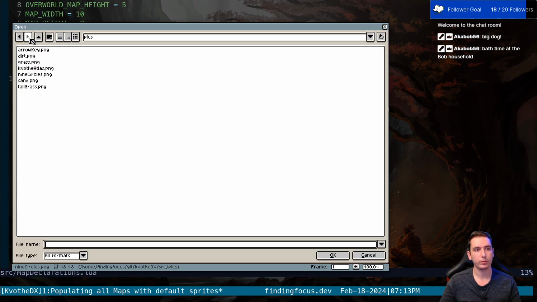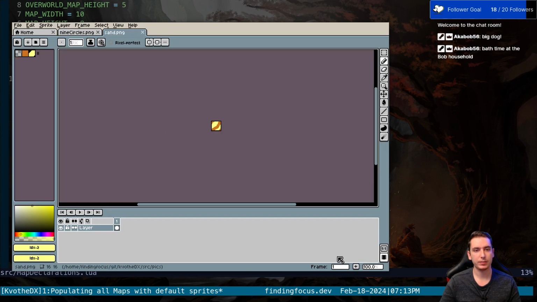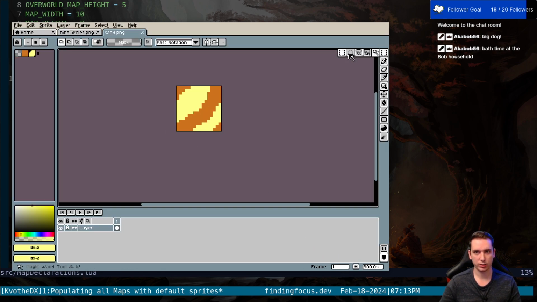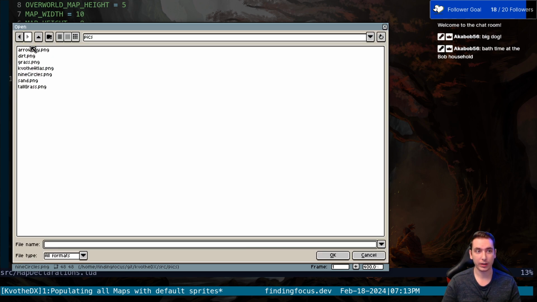So what we can do is we could go ahead and open our sand, and I like the sand instead of dirt. We spent a little bit of time on this because this is actually like a smooth loop. So once we populate this with sand, it's like we've gone too far in the desert that we haven't put in the correct tiles yet. So for now we'll just give ourselves a sand here, and while we're at it in Sprite, we'll also add our tall grass and our grass and our dirt.